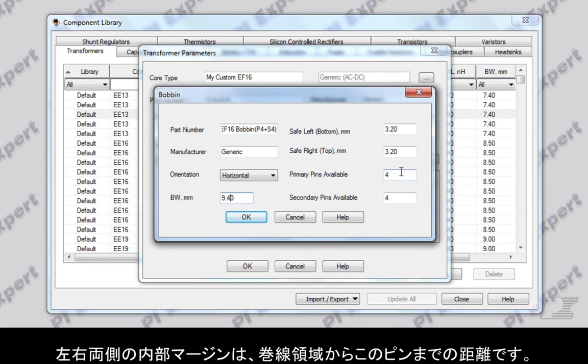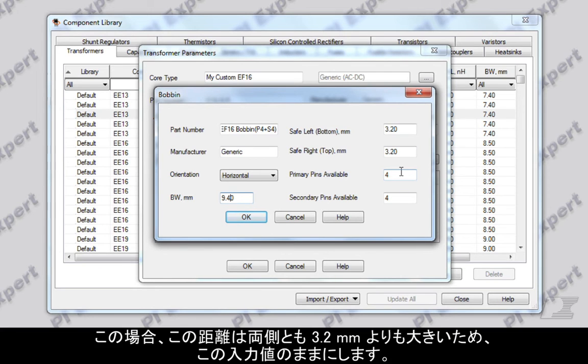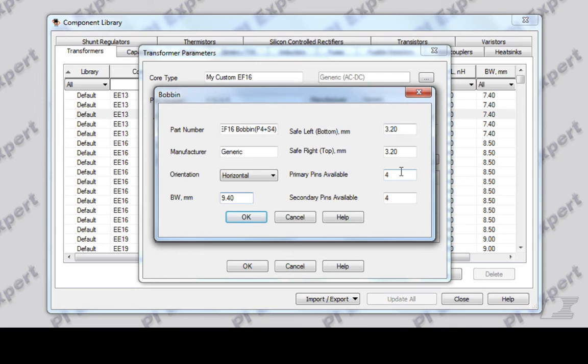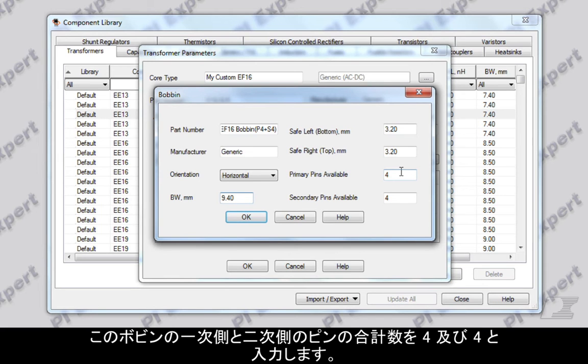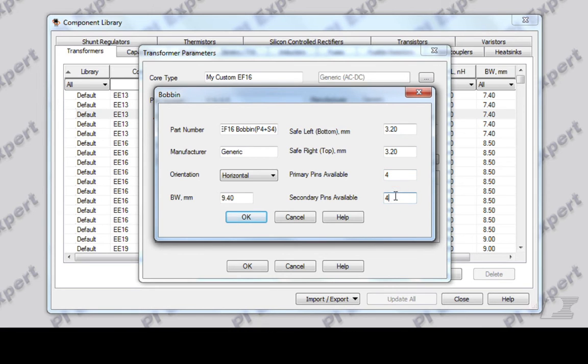The built-in margin on the left and right hand side is the distance from the winding area to the pins. In this case, this distance is greater than 3.2 mm on both sides, so I will leave this entry as is. I will enter the total number of primary and secondary side pins for this bobbin as 4 and 4.